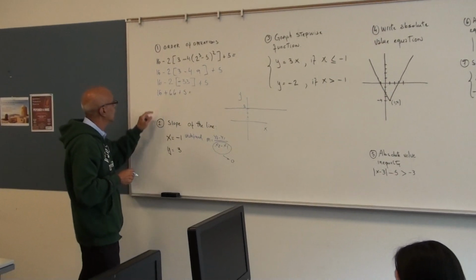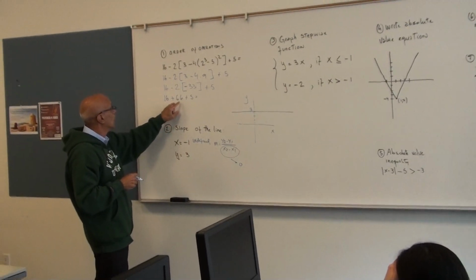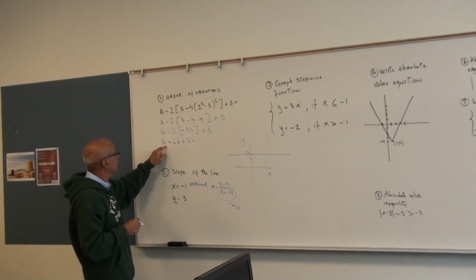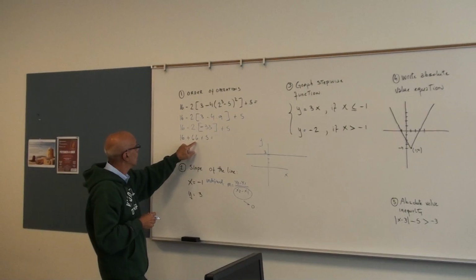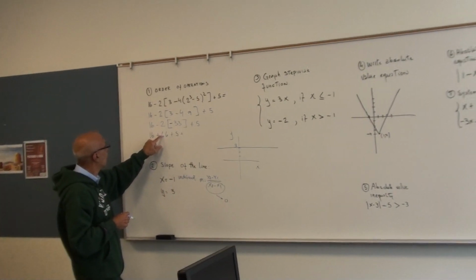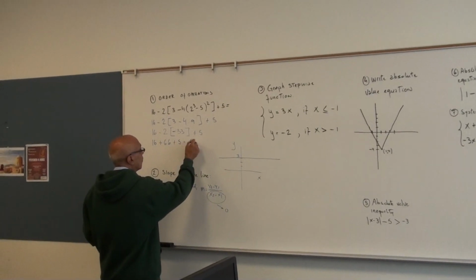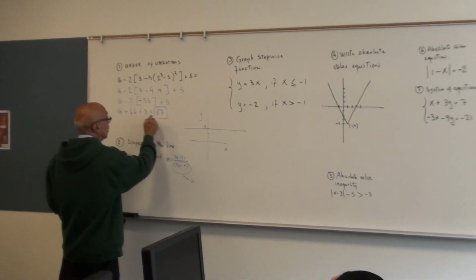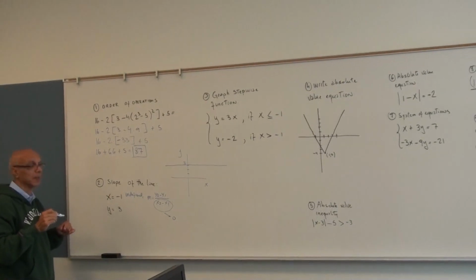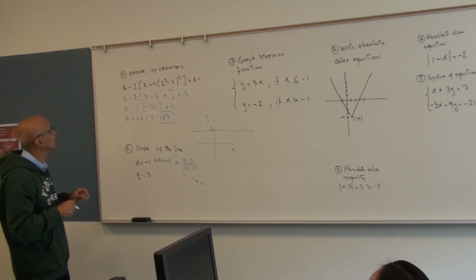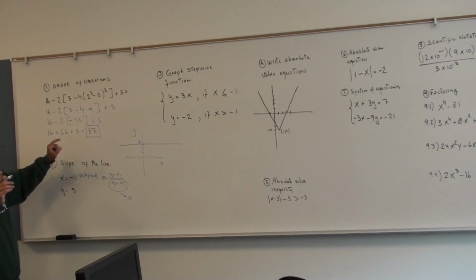So let's see now. 66 with 16 is going to be 82 plus 5, 87. Great. So that's, you see, you need to pay attention at every moment, right? You always mess up sometimes. Thank you for letting me know.